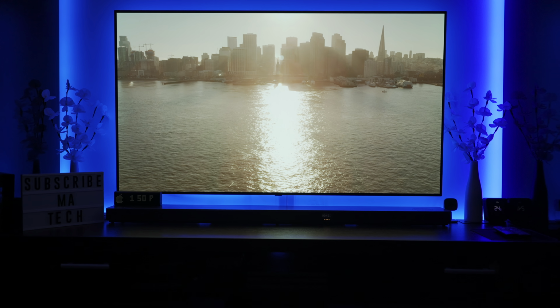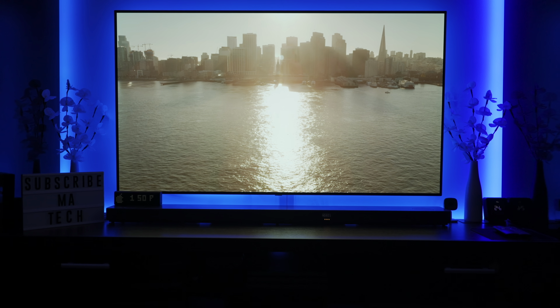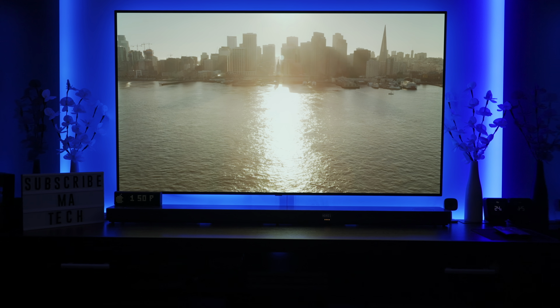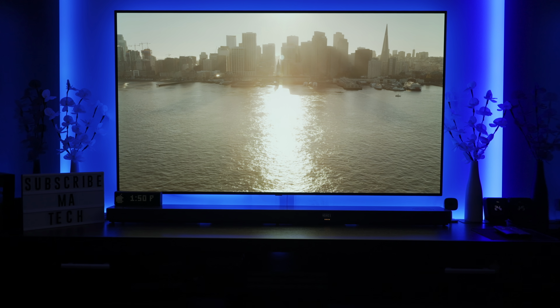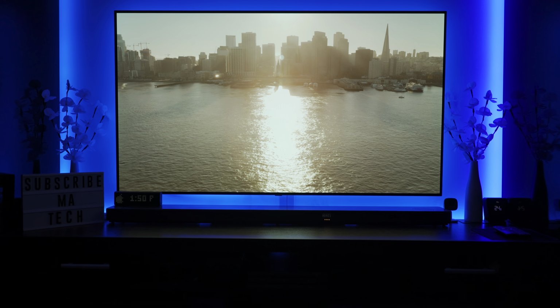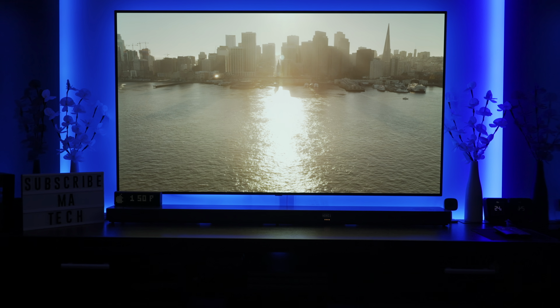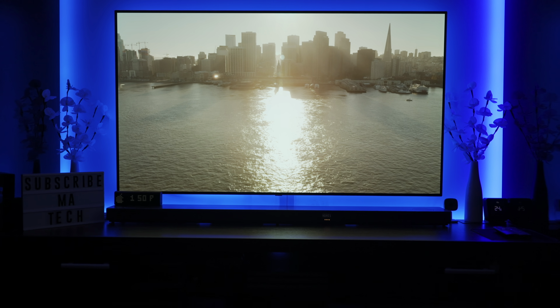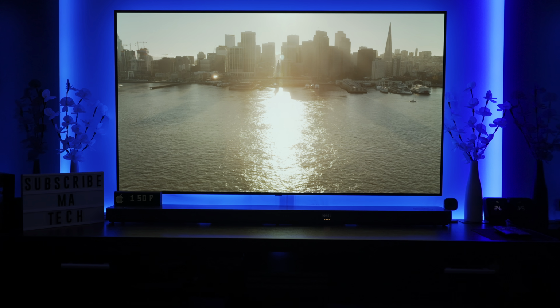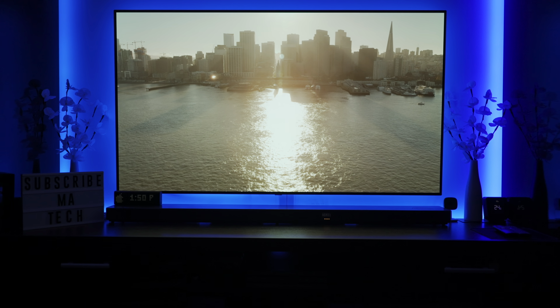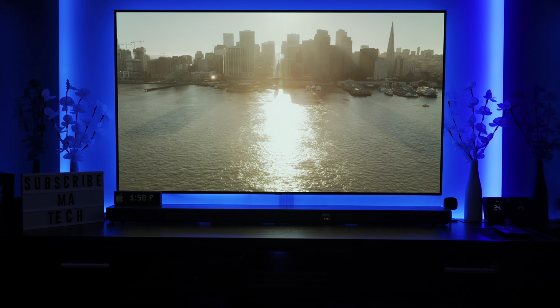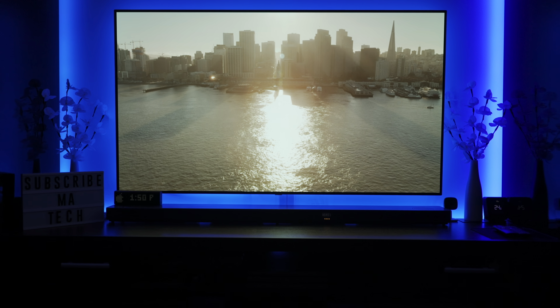I think in the whole ownership of this TV, so I've now had this for over 17 months, in that whole time, this has only happened to me twice. However, the only times I've actually noticed it is on this latest firmware. So possibly it could be some sort of a bug with the quick start on this particular version of firmware. But because I've not seen anybody else mention it, I thought I'd at least make this video for anybody out there that may have the similar issue.